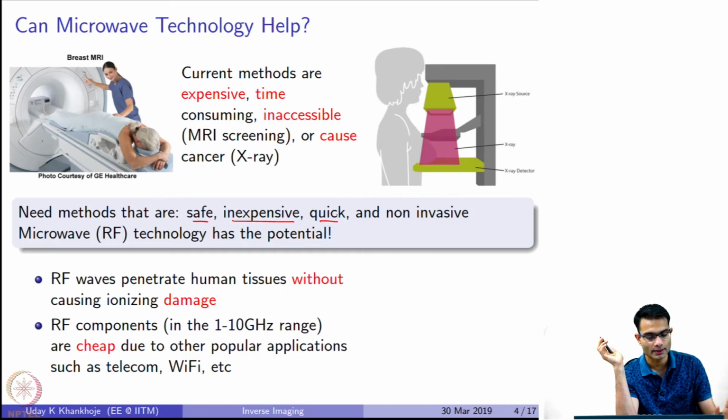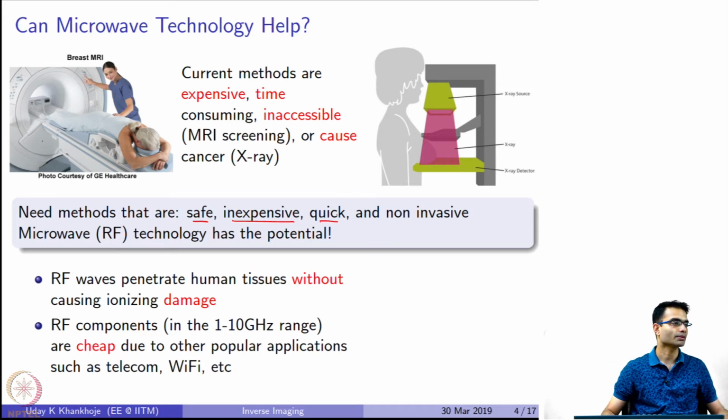The first reason is that RF waves can penetrate human tissues and not cause permanent damage. So it's been at least 2-3 decades since we've been using cell phones. If it were really unsafe, no one would be carrying cell phones in their pockets anymore. There are reported cases of people who have spent a lot of time close to base stations where the radiated power is much higher, and that is known to cause some health effects. That's another thing. But when I'm talking about the radiation levels from a phone, it's okay. It's not something very dangerous for us. So we know that they don't cause damage, right? So that's the safe part of it.